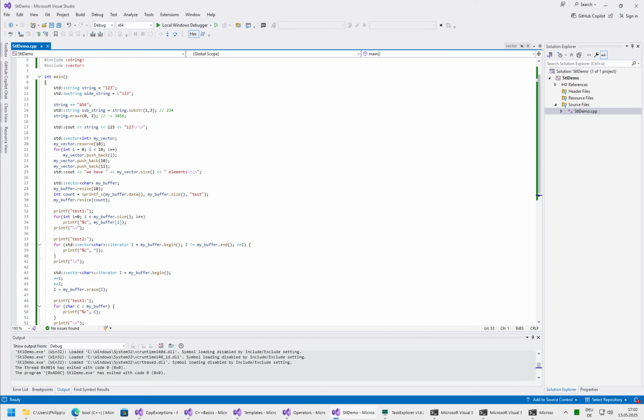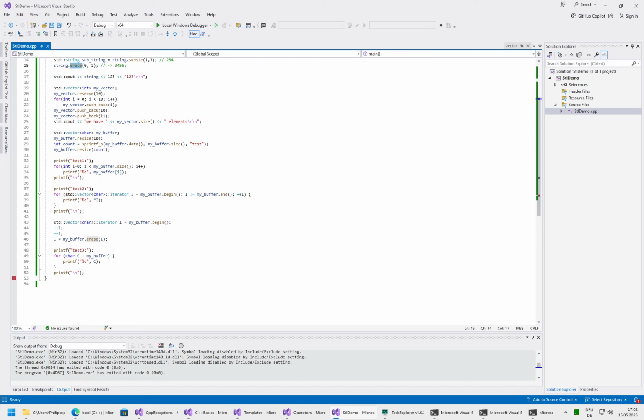With the string as such, we saw here we could also use erase with just specifying the range and the offsets. But such a thing is not necessarily available on all of the things. So here this one takes an iterator or like two iterators. So you could have a range like a begin and end iterator, and you want to erase everything in between, then you can do it.